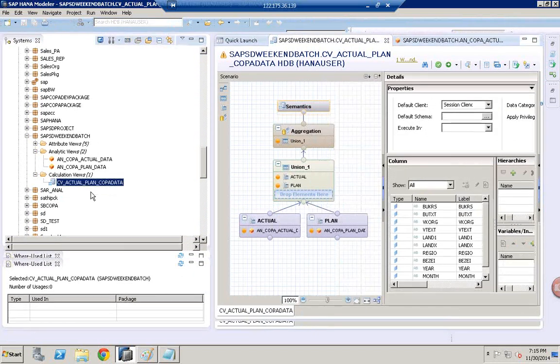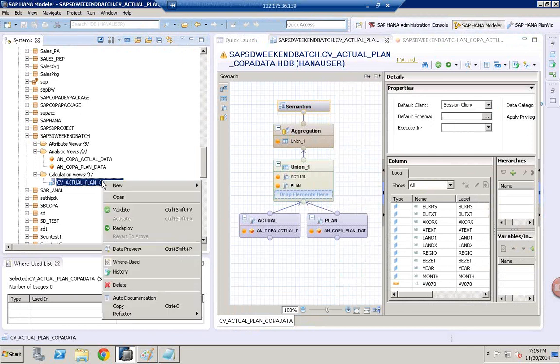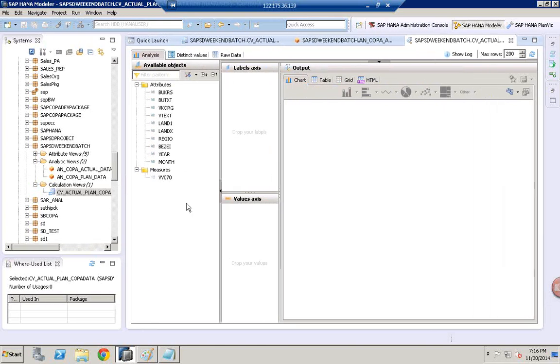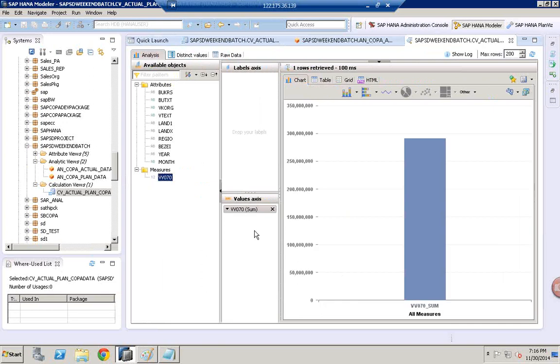Right click on the calculation view, data preview. At the data preview, we see VV010, and let us see based on company code.